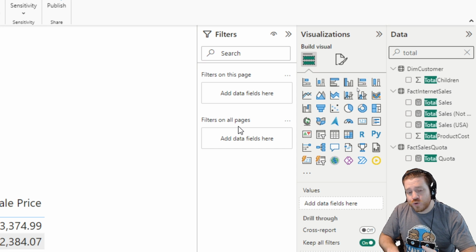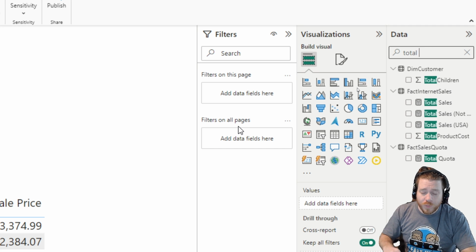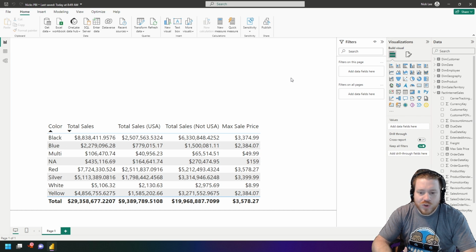But one way that you can accomplish this is by building what I like to call a measures repository. This measures repository is essentially a table that we create simply for storing measures, and that's it. That way it keeps them all in one spot. Let me walk you through how to do that. So really, loading in any table you want would work for this, but I typically just create them right here in my Power BI Desktop application, in a very, very simple way.